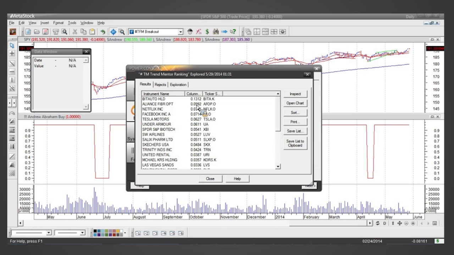And then after maybe a half hour, the light bulb kind of turned on, and they said, well, okay, even if you could do that, why would I do that? Why not just buy the spiders or just buy the QQQs? Or guess what? I can buy the leveraged QQQs and the triple this or the bull this and all of that kind of stuff. And actually, it was interesting. There was an article in Reuters from one of the directors of BlackRock talking about the triple leveraged ETFs, how risky they are, and all the different synthetics on them.